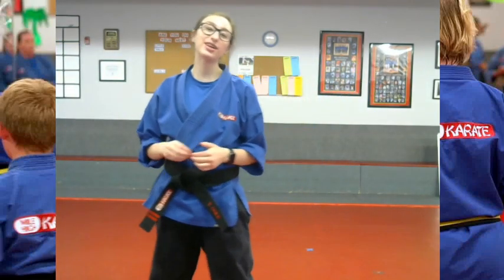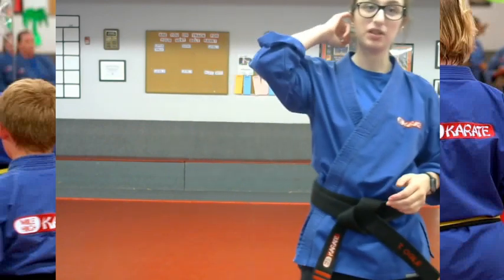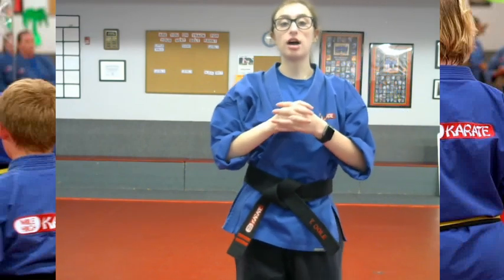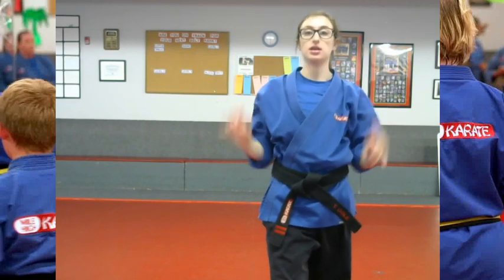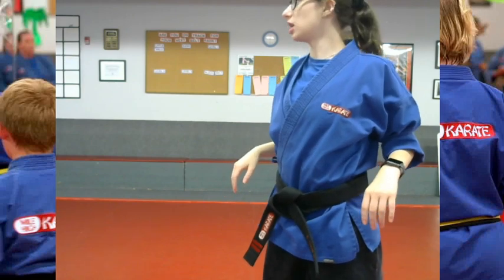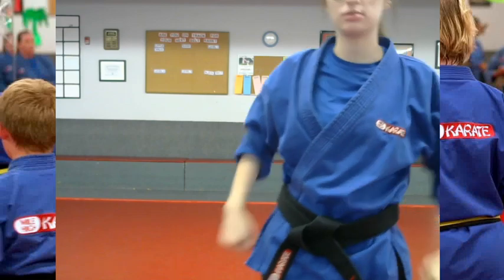Okay, we're going to start standing for the stretches. The first one, you're going to lock your fingers together, and then you're reaching up to the sky. You're pushing your palms out and then going straight up with your hands. Now, from here, try to get your shoulder blades touching as well as pushing out your chest, kind of like Superman.